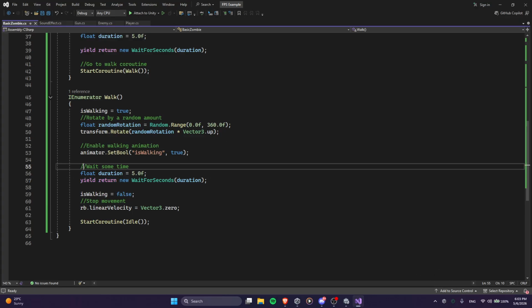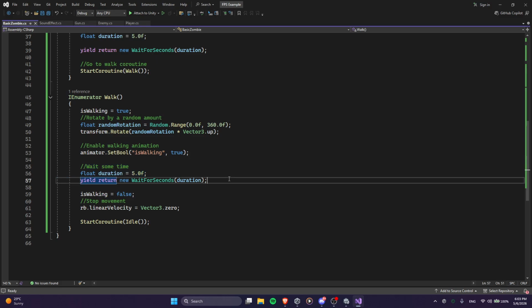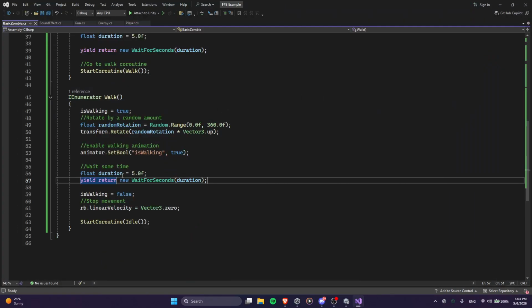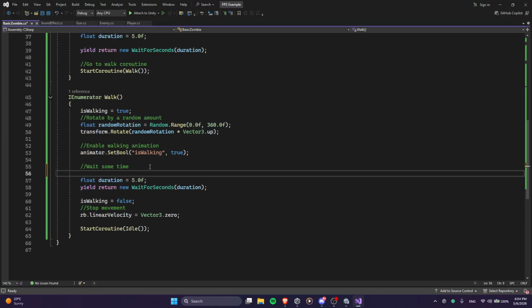So which one do you prefer? I think this one is okay, so in the coroutine. Yeah, okay, then we replace this.